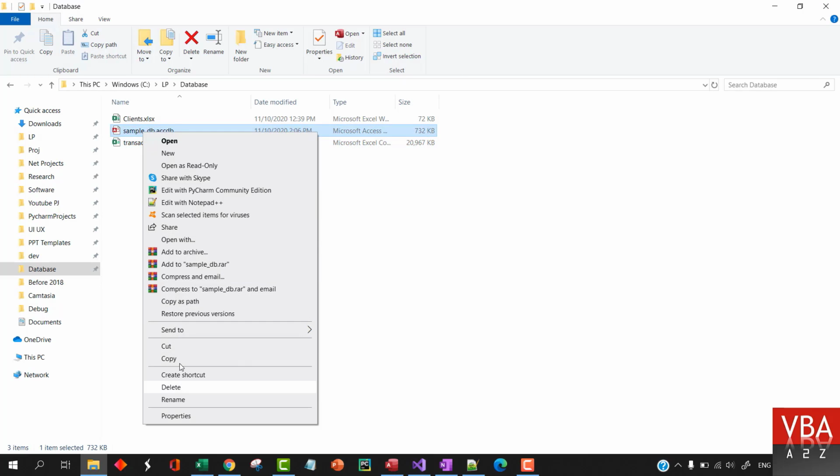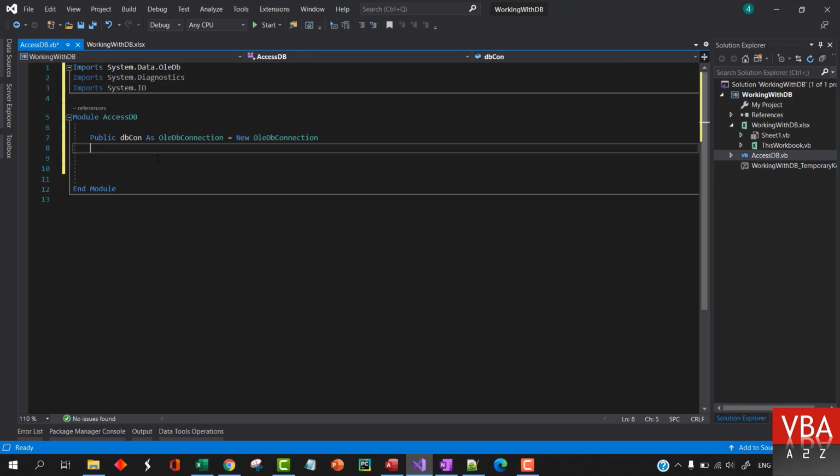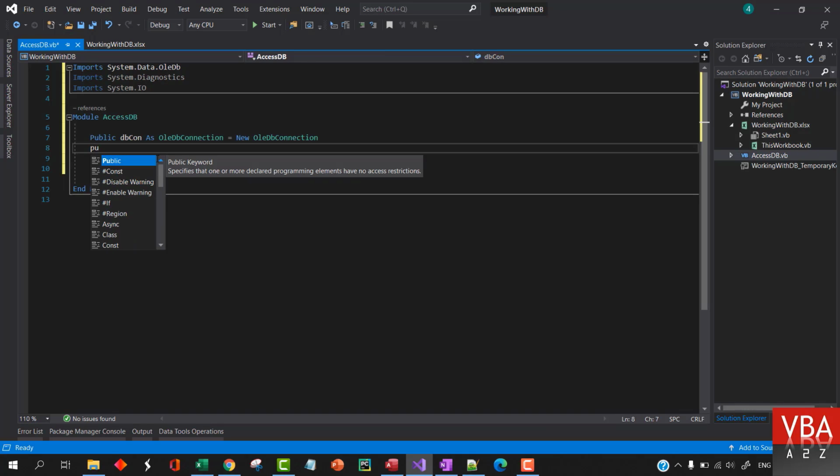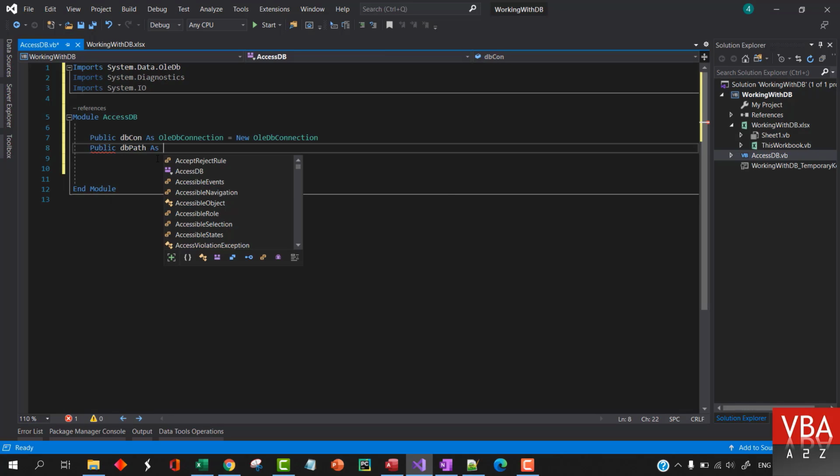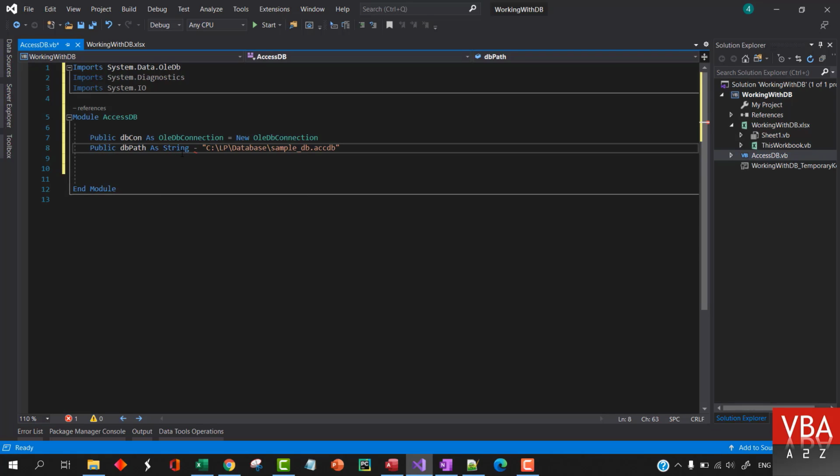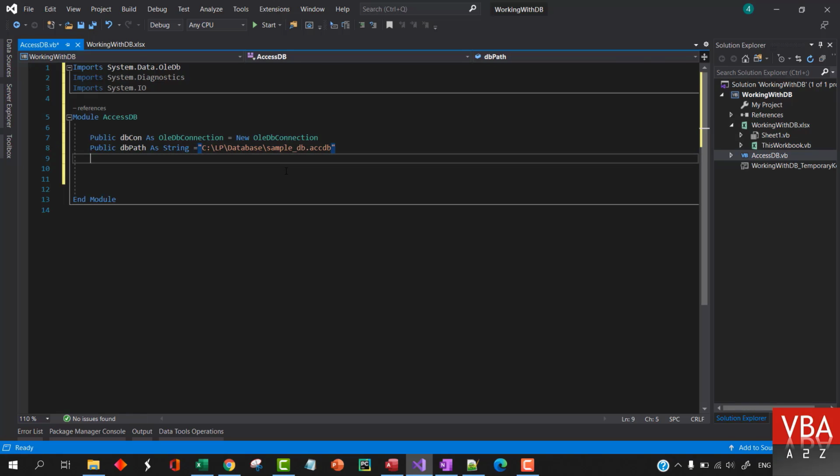Shift right click, copy as path, and I'll just paste this. So that will be our database path.